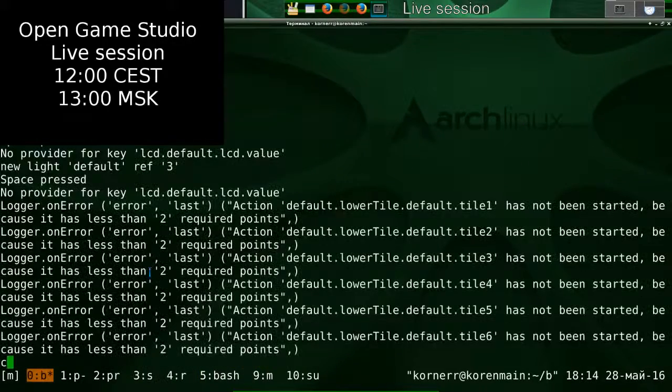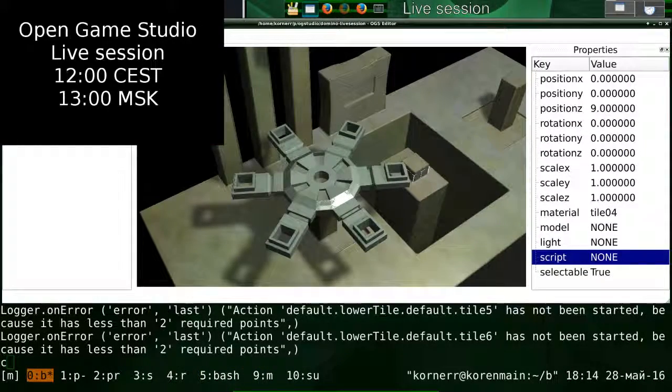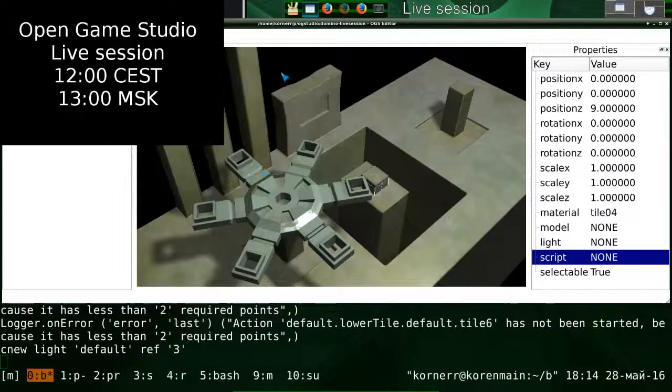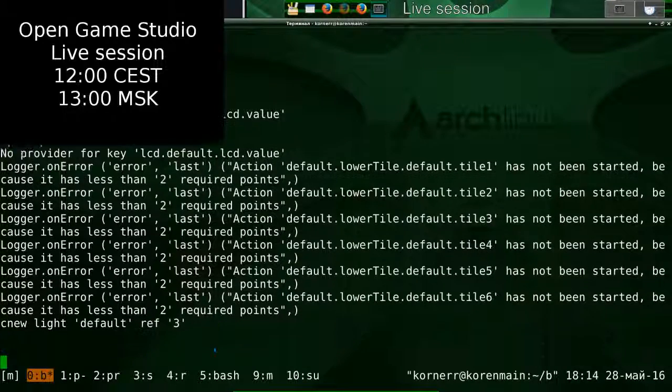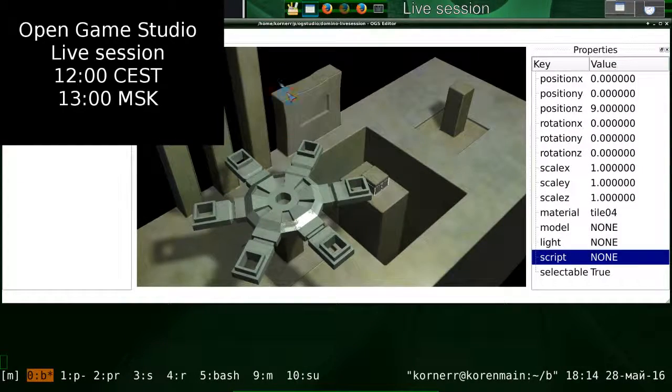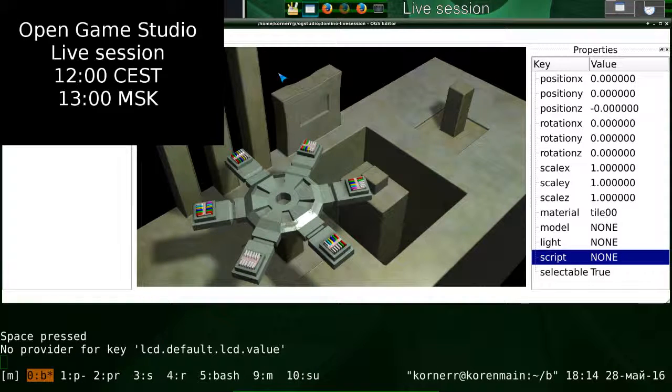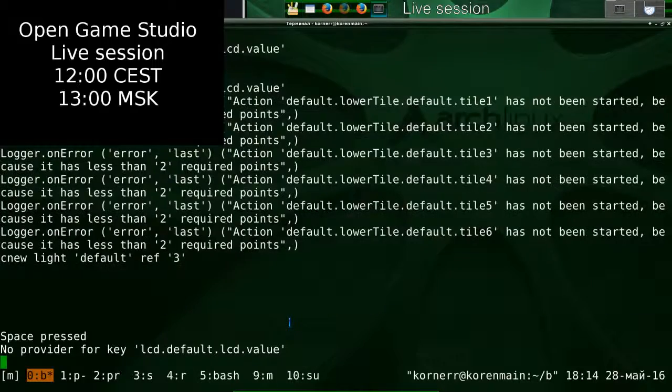That's what a fall is. So let's reopen and press space. Okay, as you can see, all 6 tiles have been created and have fallen down, each into its own slot.